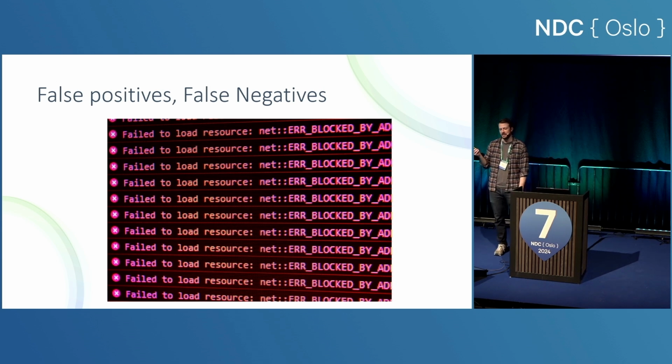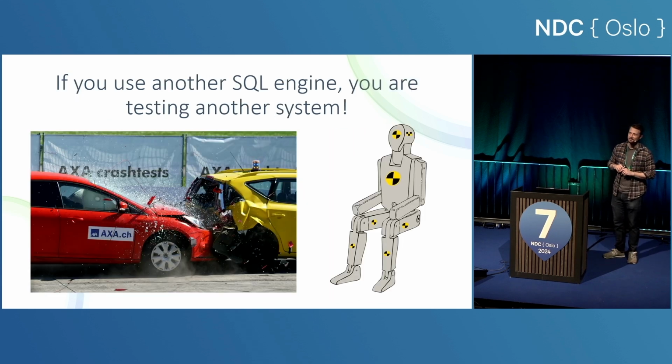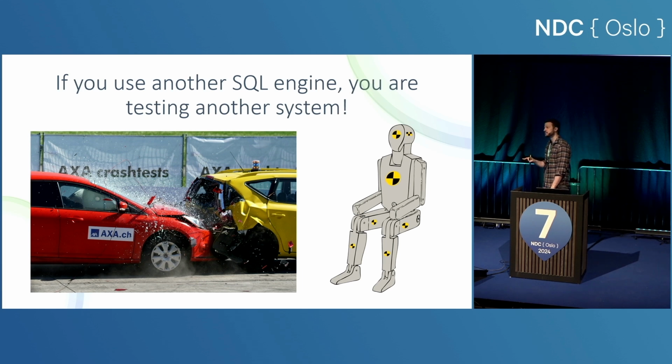And ultimately, if you only take one thing away from this talk, if you remember one thing, I want it to be this slide: if you are using another SQL engine in your tests than what you're using in production, you're testing another system. It might be a similar system, it might be pretty close, but it's not the same thing.